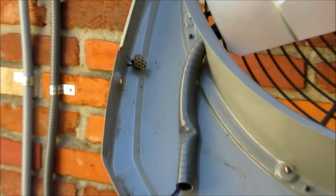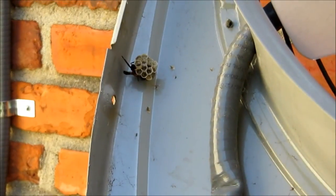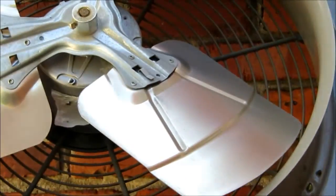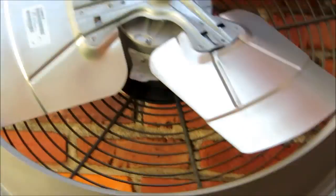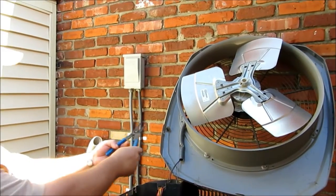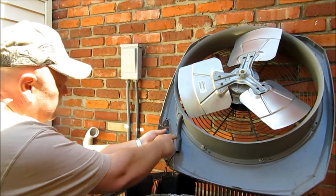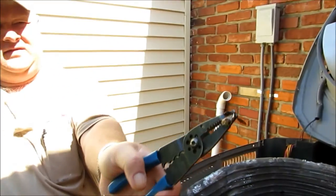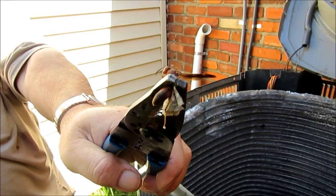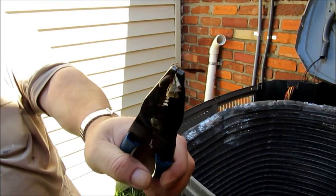Did you get him Ray? I got the top ones. Ray almost got stung guys - we got one big old wasp in that nest there. I'll eradicate it for him. All right guys, we got the top off. We've got it secured in a secure location, we made sure it wasn't teeter-tottering or anything like that. There he is - one pinch, he's gone. If it was a bumblebee or something like that I wouldn't mess with it, but wasps and yellow jackets, I ain't got no time for them.